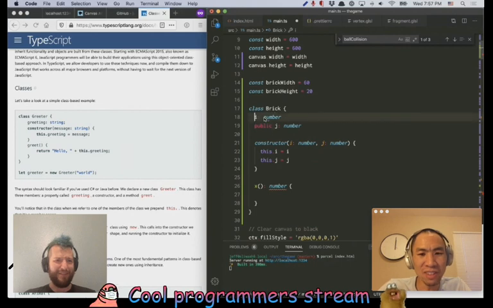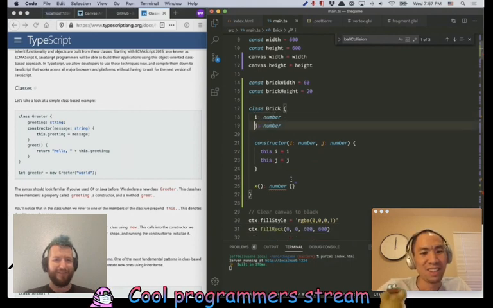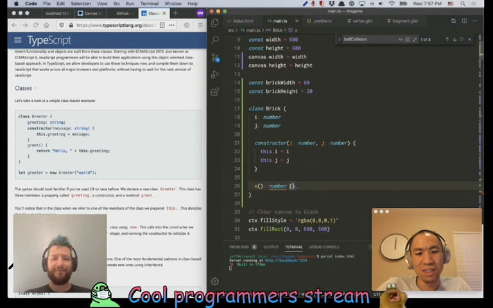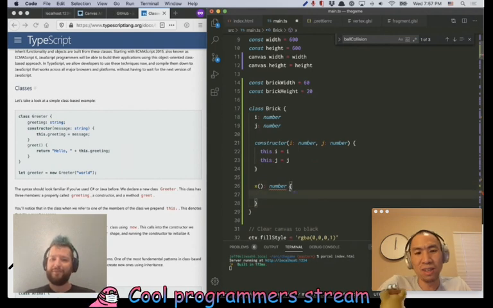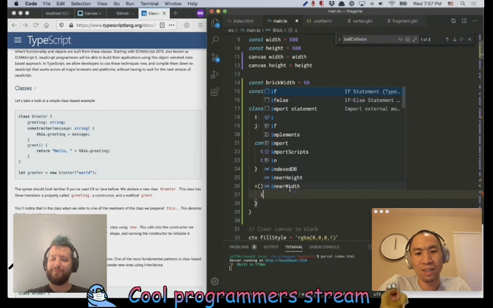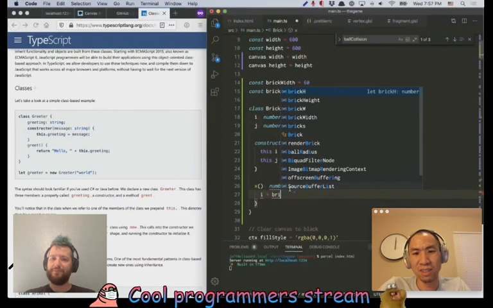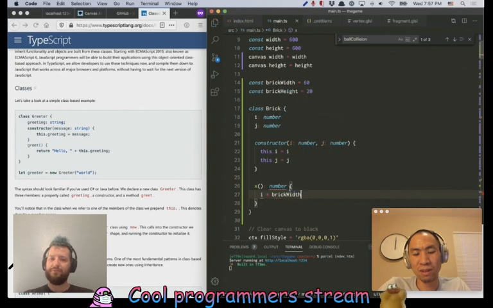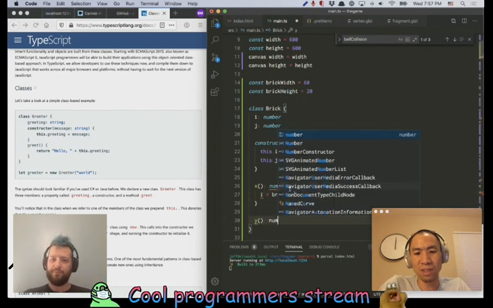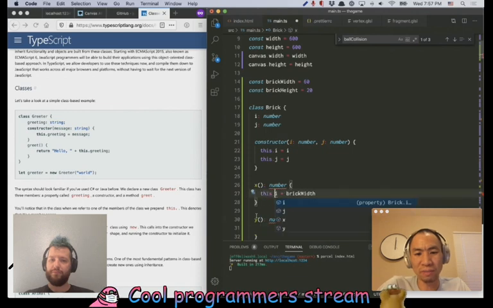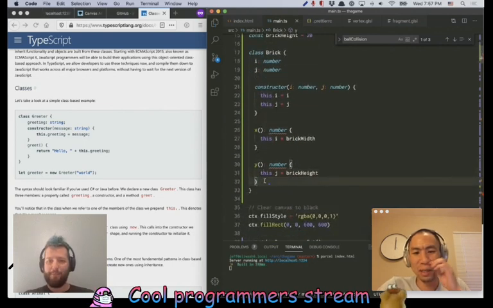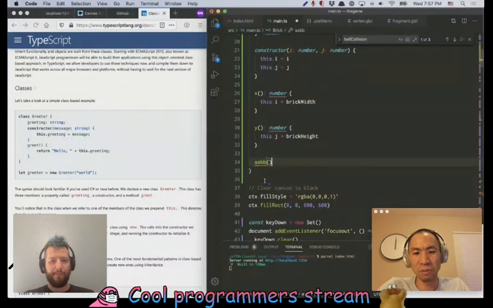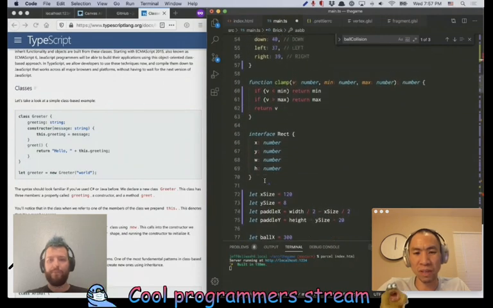Okay, we don't need to have this at all. I love it. And the X position is going to be I times brick height, or brick width. The Y position is going to be, sorry, this.I. We're learning so much about JavaScript right now, right? And if we really wanted to get fancy, we could... Do we have a rect structure? We do have a rect structure.